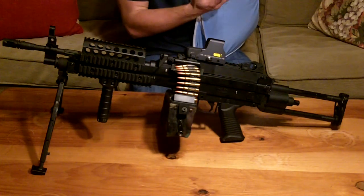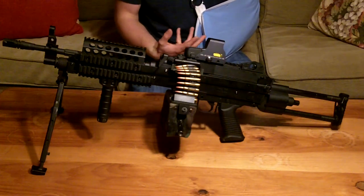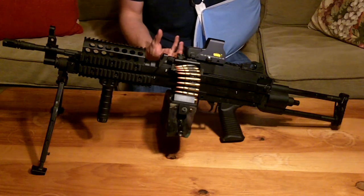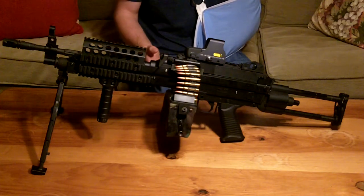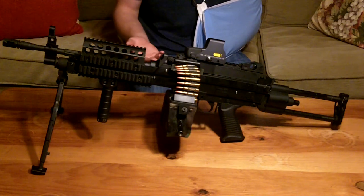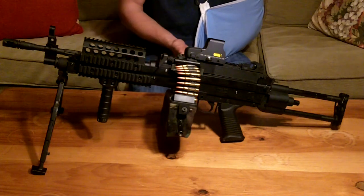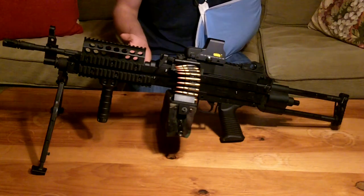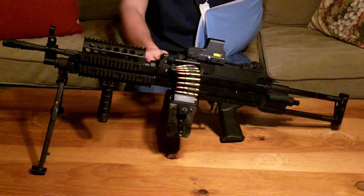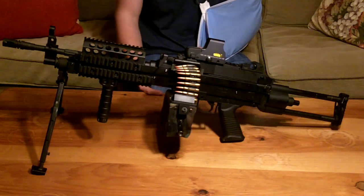However, the body is still made out of plastic. I personally would prefer a metal body, but I mean it's robust. I don't think it'll crack on you if you're not too rough on it. If you go to a skirmish and play with it, I don't think you'll have any problem. Now, if you're ninja rolling in the grass doing suppressing fire, you could possibly break it. I have seen pictures of the Star version, not the Ares, the Star version, cracked in half right here. The gun was actually broken in half. The guy's kind of laughing as he's holding them.